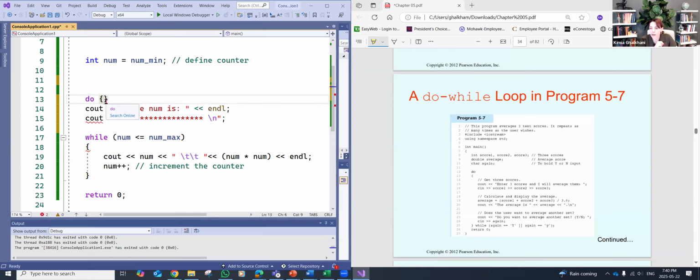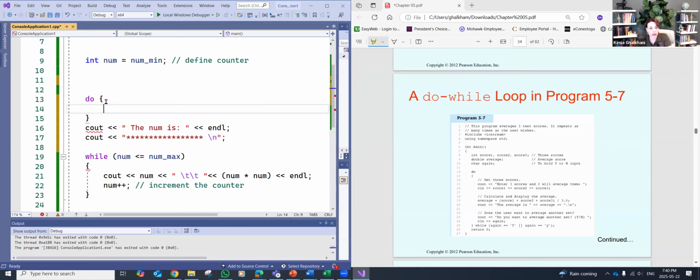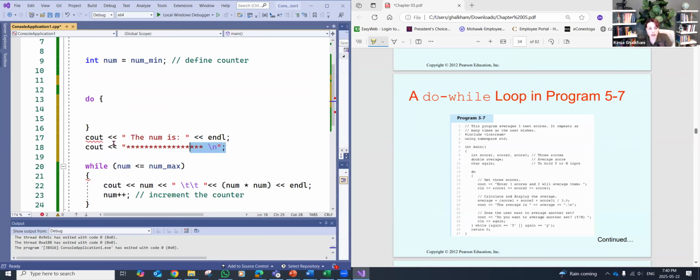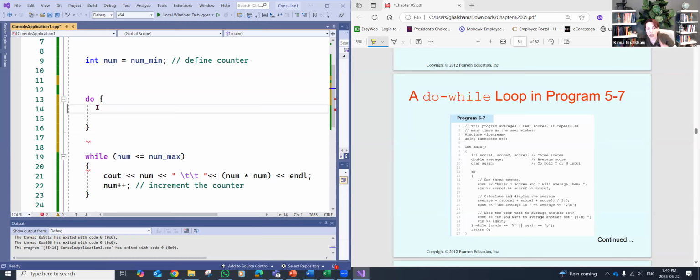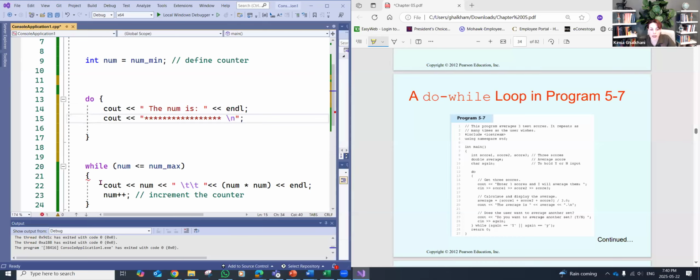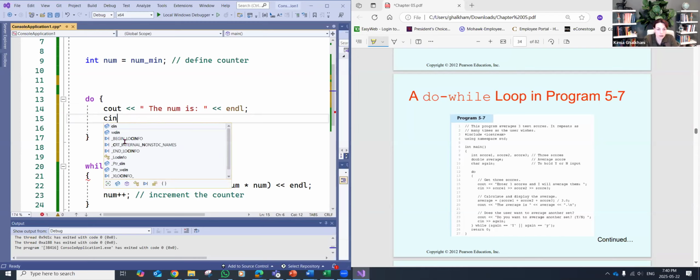If I need 2 lines, I must go ahead. Remember I said anytime I have more than one, I have to open a bracket. That's the reason that I get underlined red. If I have only 1 line, I don't need a curly bracket. But anytime you have more than one, you must have your curly bracket. So I'm going to say do some cout. And of course, you can even have some cin. I'm going to get rid of this line.